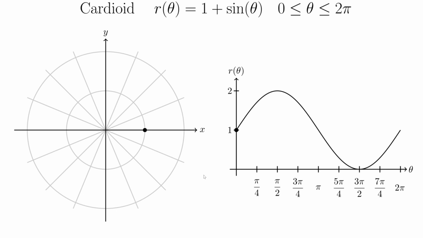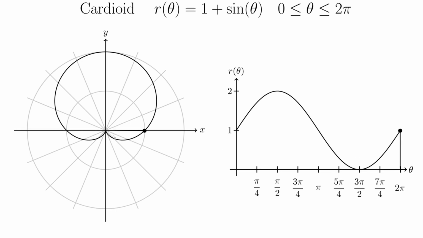Let's go ahead and take a look. So it starts out, gets bigger and bigger as it gets to pi over 2, that's its maximum, and it's going to be symmetric, coming back around, eventually it'll get to pi, and then it's decreasing the whole time, but when it gets to 3 pi over 2, something interesting will happen. You end up with this corner called a cusp. Even though this is a nice smooth graph, sine of theta, you end up with this sharp point.